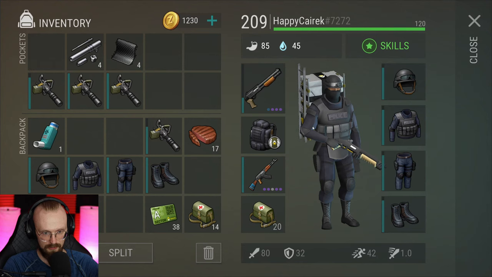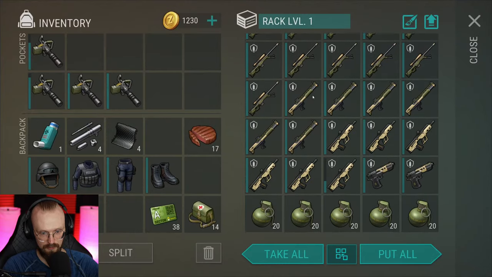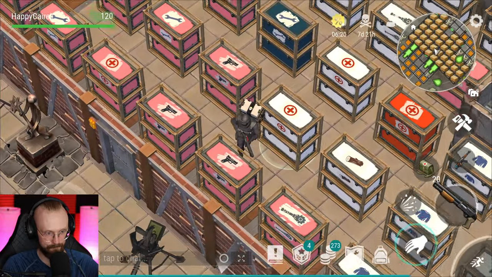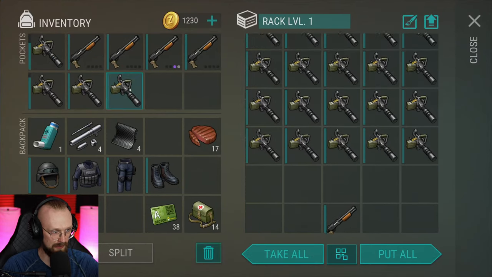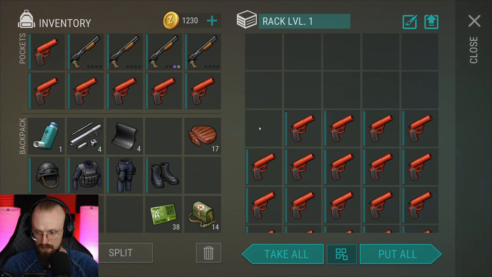I need more guns. And more guns. There we go. Let's get them. We have a lot of miniguns. I just realized that I'm not really using them because they're kind of bad in the laboratory. I'll probably drop all of those miniguns here because I'm not going to use them. I almost never have a chance to use them because they're just bad.